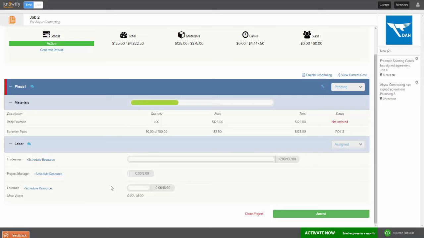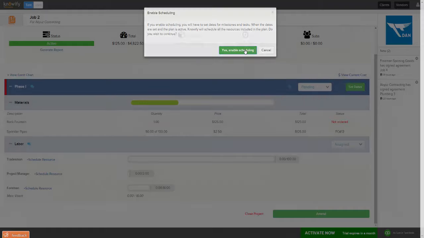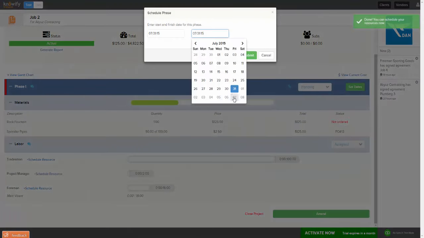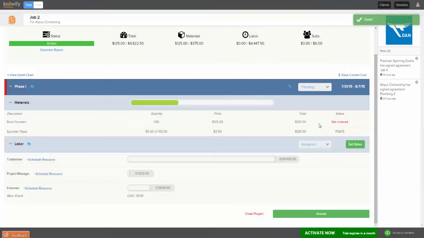Now, in the labor section, you saw that we budgeted based on job role. Well, now it's time to schedule and say, okay, yes, let's start doing this work. So I'm going to click up here on Enable Scheduling, and then we're just going to run through and say, okay, phase 1, this is going to take whatever time. And you can do this at any point. If you want to set out your timelines as you're budgeting, that's fine. I'm doing this after the project has gone live because I think that's a more likely case. But if this is not how you want to do it, you can still do it as it was before, where timelines were set as you were budgeting.